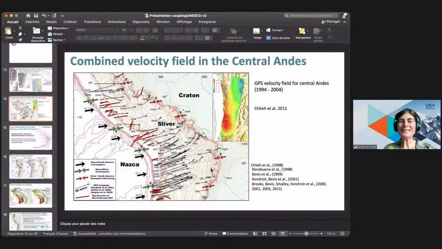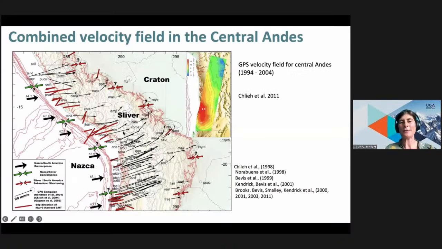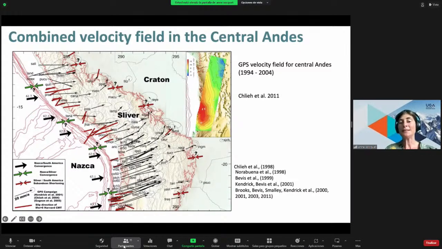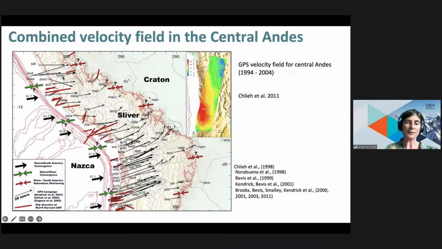All right. So this is a combined velocity field in the central Andes that Mohammed made from the historical papers. What we can see in this velocity field is that we are missing some density here, notably in South Peru. The other thing is that we can look at the ellipses at all these GPS points, and we see that the uncertainties at the time were quite high. So it's necessary to do some more instrumentation effort, and this is what we are conducting all together.